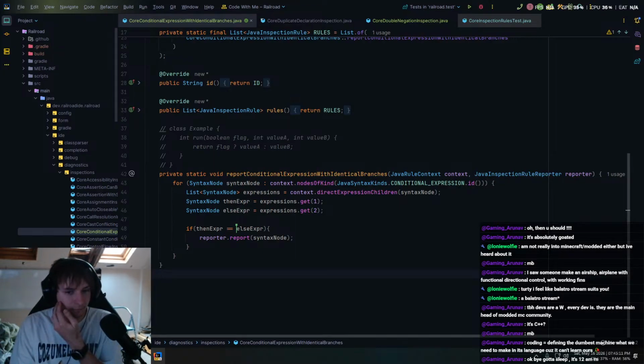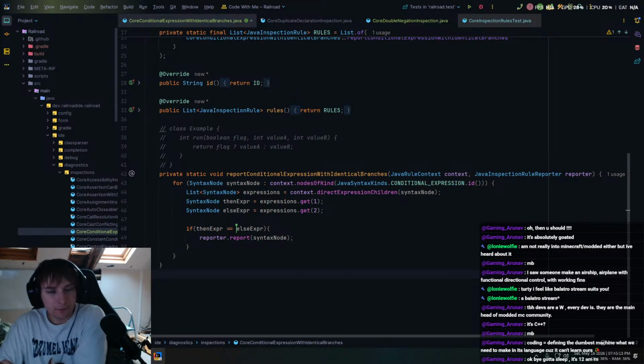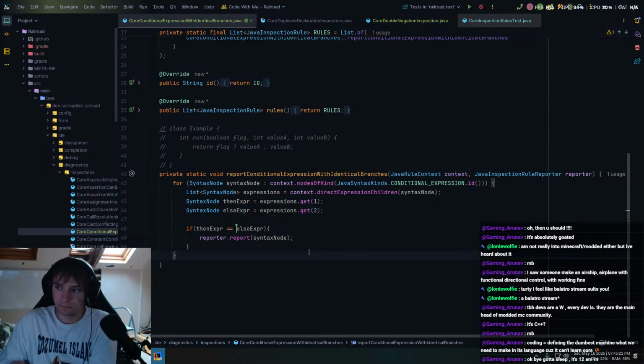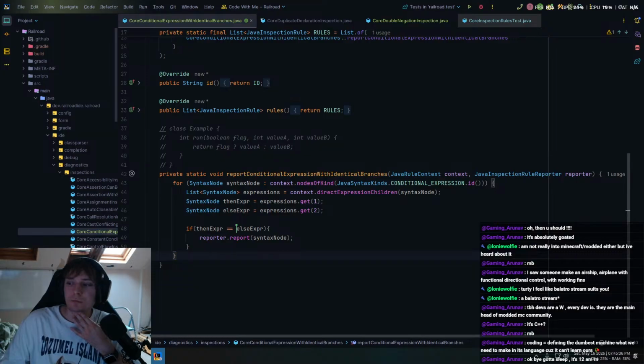Okay, the problem is an expression can have children, right? Yeah, because you could have the name expression be part. So the method invocation expression's children would, because it would have a name expression as a child, right? For the method name. Yeah. Okay. So you're going to have to make a method to do this.